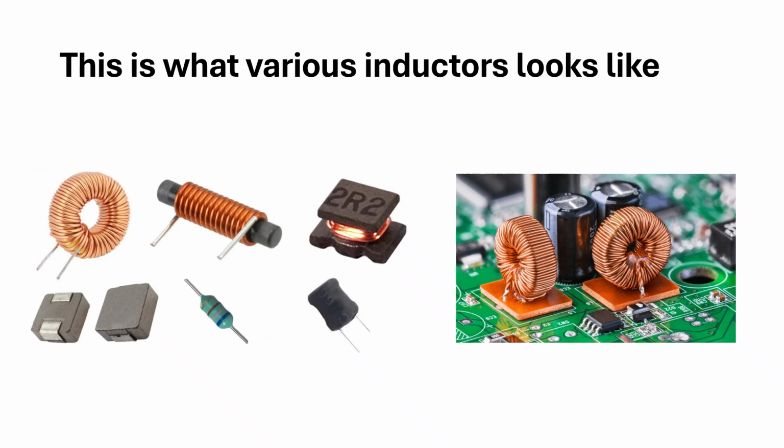On the left, we have several different varieties. We have a cylindrical inductor, we have a toroidal inductor, and others here that you might see in a circuit, which has stuff like these two hidden inside of boxes or other wrappings. Inductors are solenoids. It's just taken down to a tinier scale for your circuit. The picture on the right has a circuit board with two inductors in it, and behind it you can also see two capacitors there.